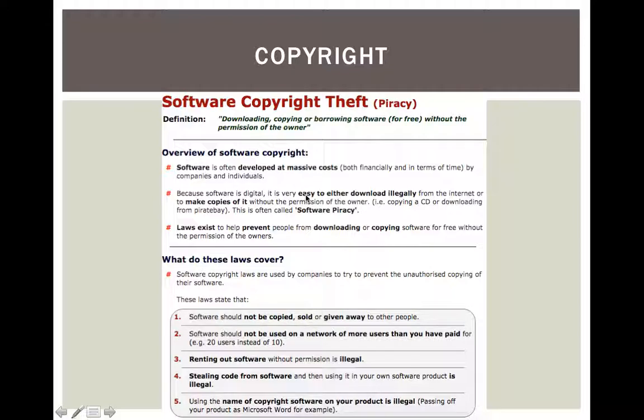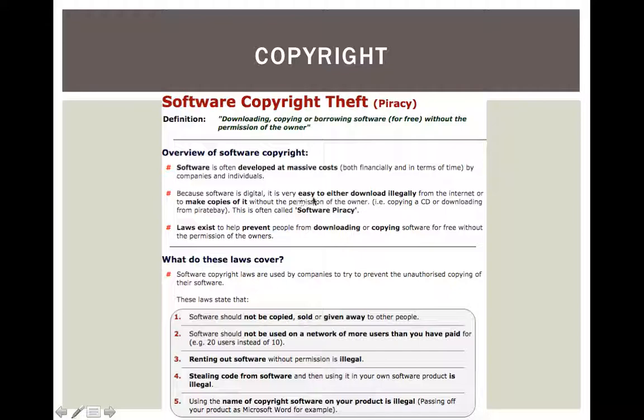So an overview of software copyright is that it's very expensive. Very expensive to produce software copyrights, which is why so many companies and businesses and individuals will go through a huge amount of trouble trying to protect copyright. It's why you see governments like the French government cracking down on illegal downloading and streaming and file sharing online. It's because of the amount of cost that goes into actually developing these copyrights.